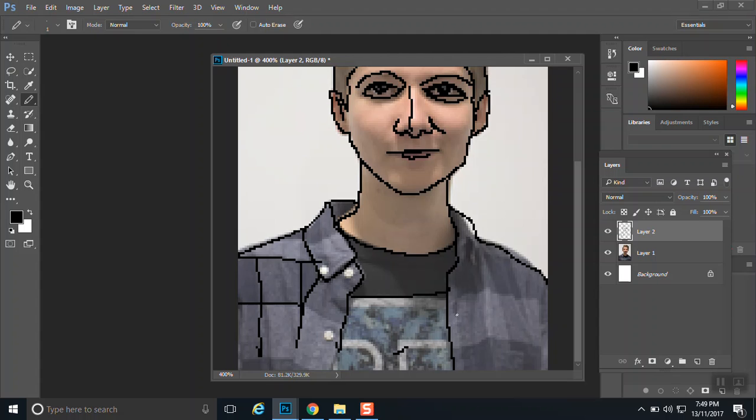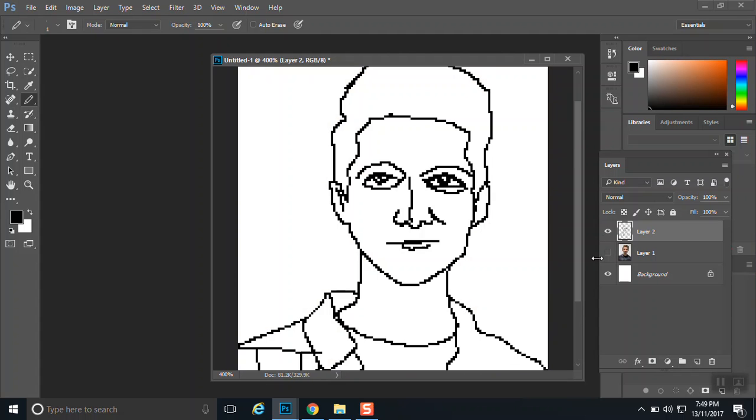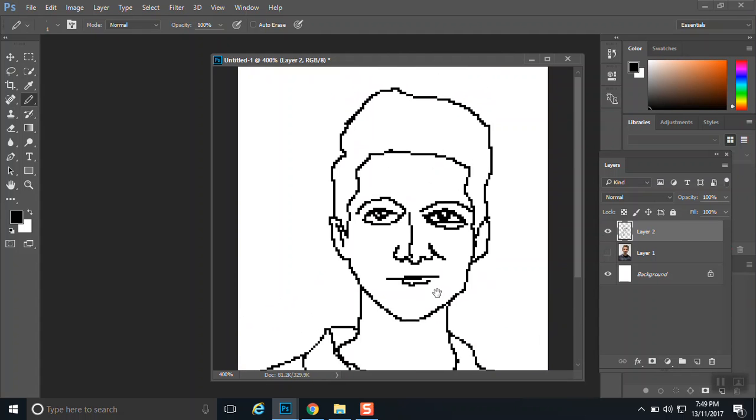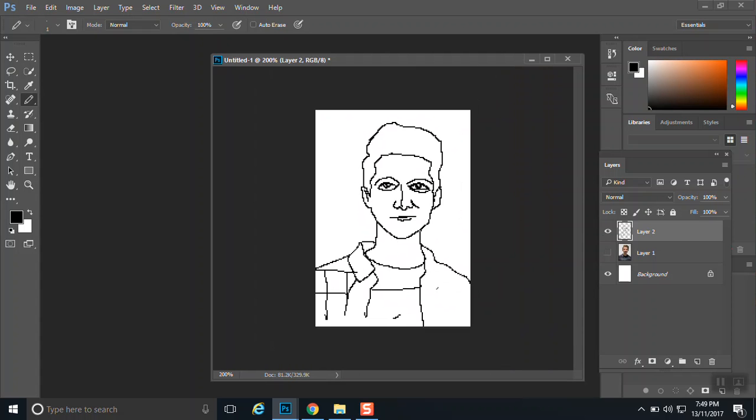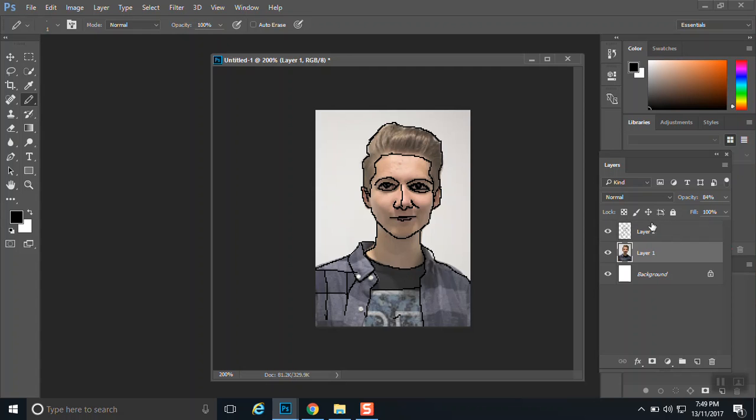Okay. Right, once you have done that, you've got something like this, and then you need to start filling in the colour of your clothes and your tone. So what I normally do is put this at 100% and then pick a light tone.